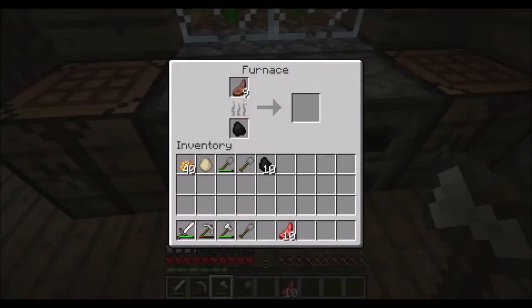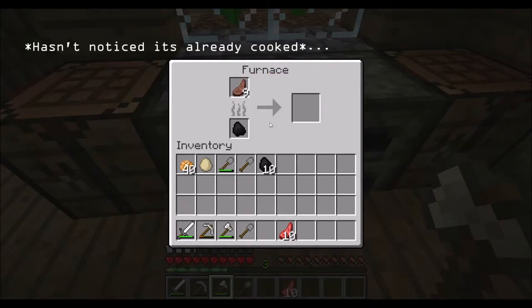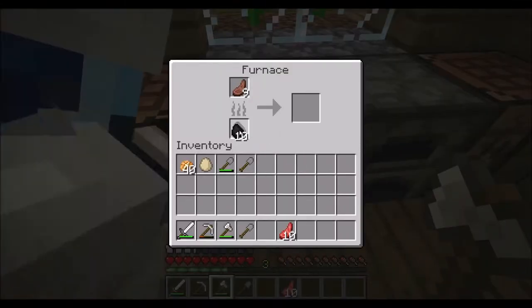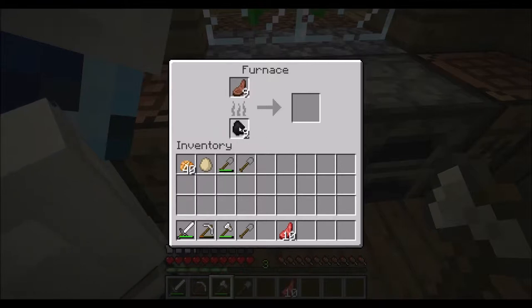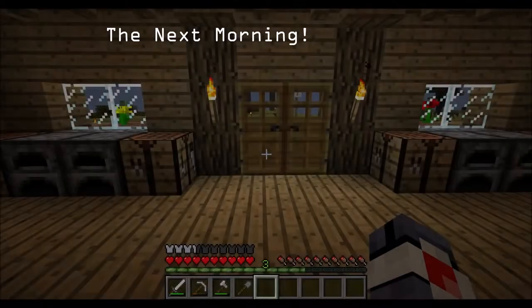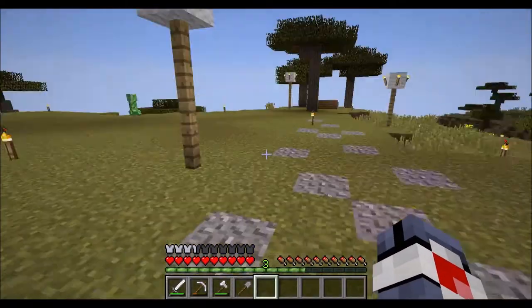How do you get the furnace to work? Right click it. And then you put your coal in the bottom slot and the stuff that you want to smelt on the top slot. It's not doing it. Oh, for God's sake. What the hell? That's because it's already cooked. Oh, I clicked the wrong one. I was like, she doesn't realise that it was cooked already.